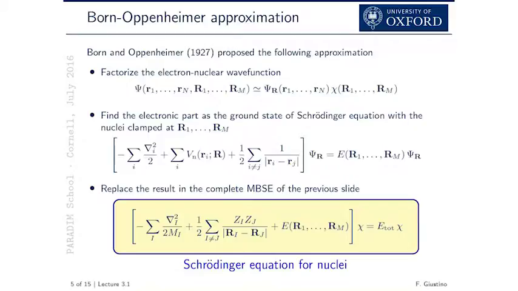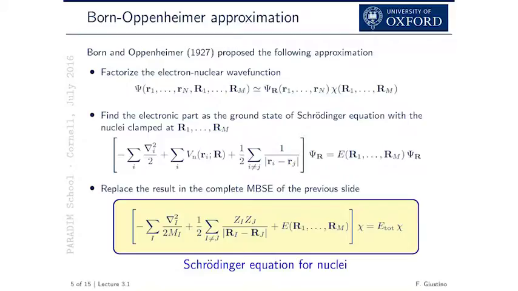So it's an equation now where you have the nuclear kinetic energy, the internuclear repulsion, and then there is this object. This object is the total energy of the electrons when the nuclei are in certain positions. This is something quite spectacular, and the first time I learned about that, I was very fascinated because in practice we start from an equation where everything is coupled. This is a big Schrödinger equation.